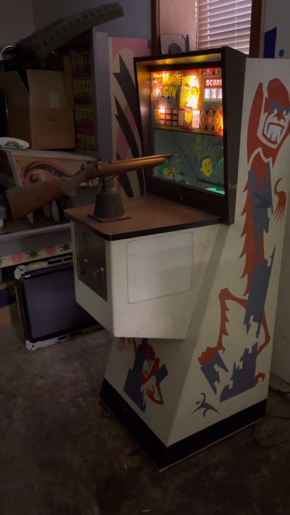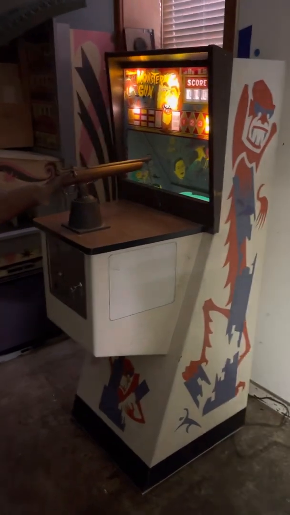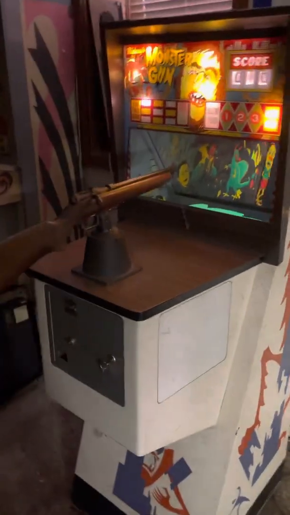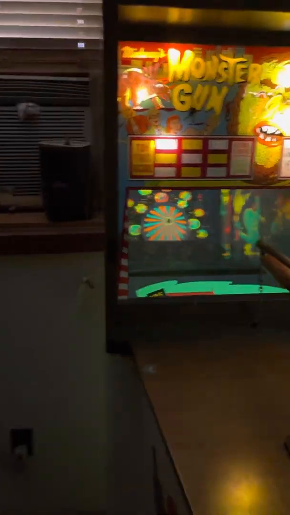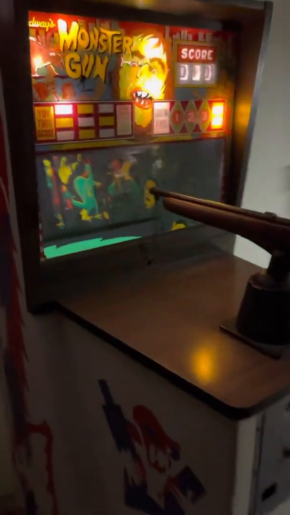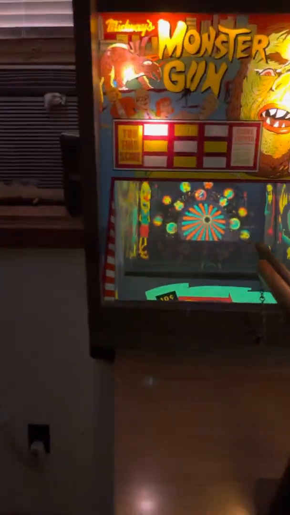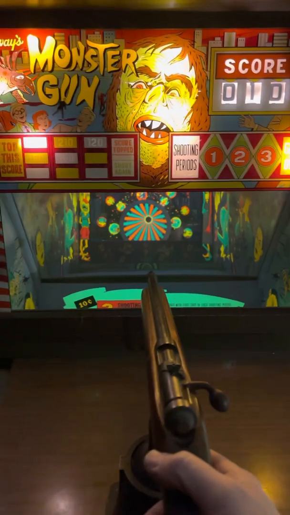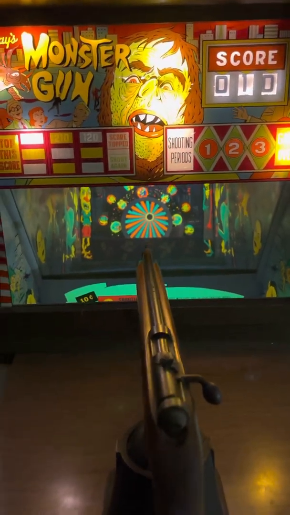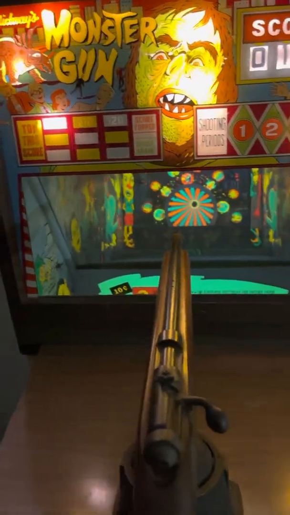Okay, here's a video that's going to show that this monster gun is fully working, with one minor exception. The minor exception is that the recoil on the gun is not working. It just needs a new coil. It's a solenoid that produces artificial recoil on the gun when you pull the trigger. Anyway, we'll open the coin door.